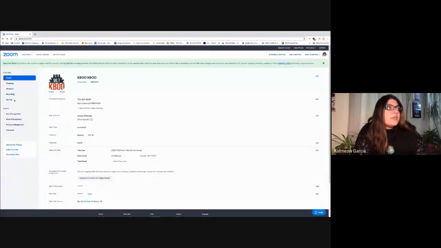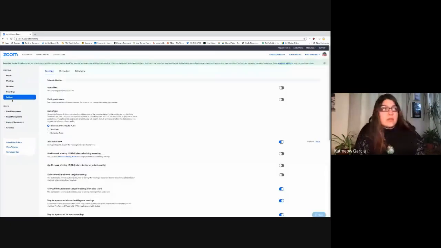So you might notice at the top that it says that to enhance the security of pro accounts, since the fifth, waiting rooms are turned on by default. So that's important, and we'll talk about that a little bit. Maybe I'll go to my settings and show you that instead, since the other thing was being finicky.